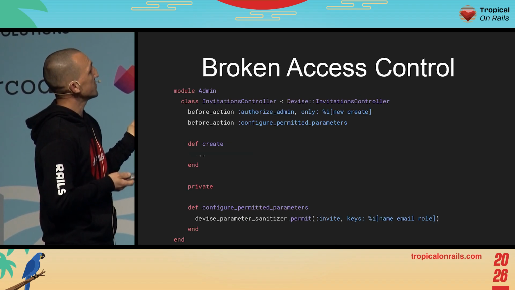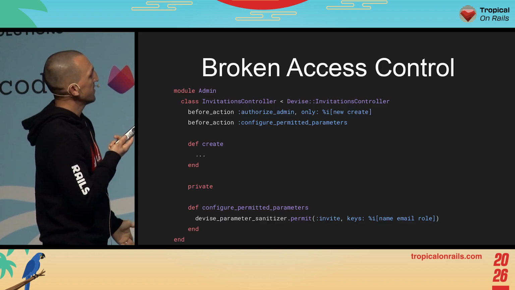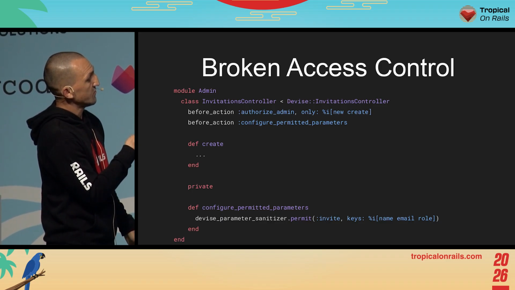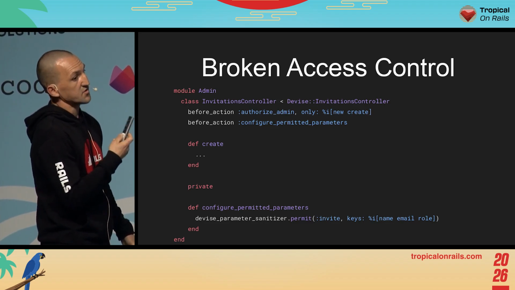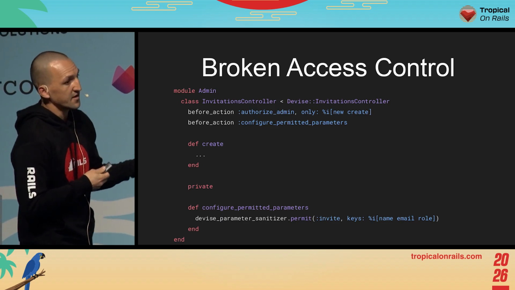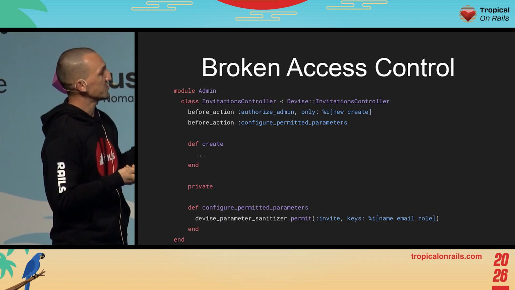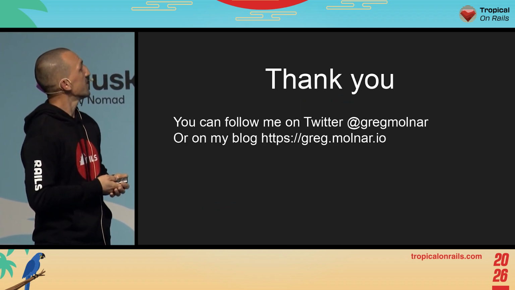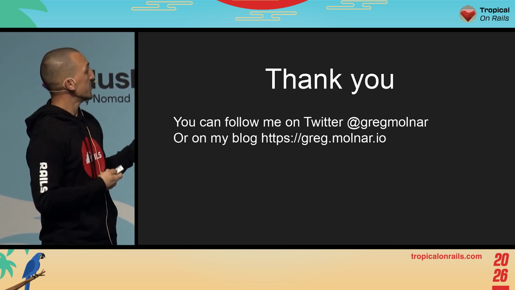So then you go to the actual controller where the invitations happen. It uses Devise. And if you look at the permitted parameters, then one of them is the role. So as a maintainer, I can just send a request and invite my other email account with higher privileged user permissions, and I just elevated my privileges. Oops.